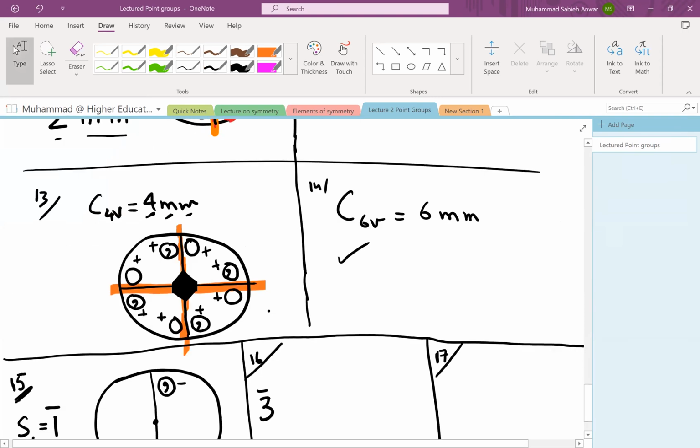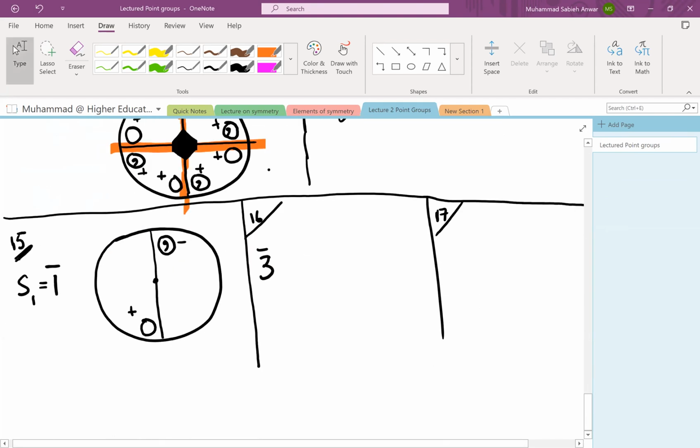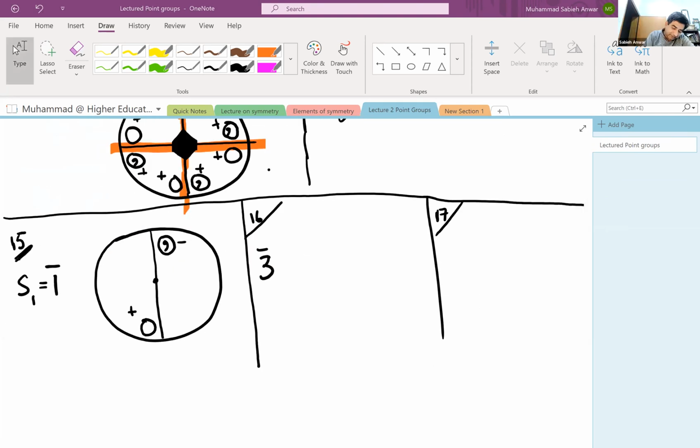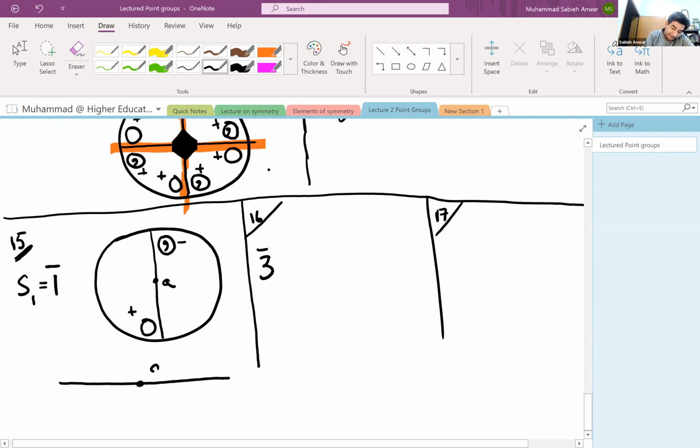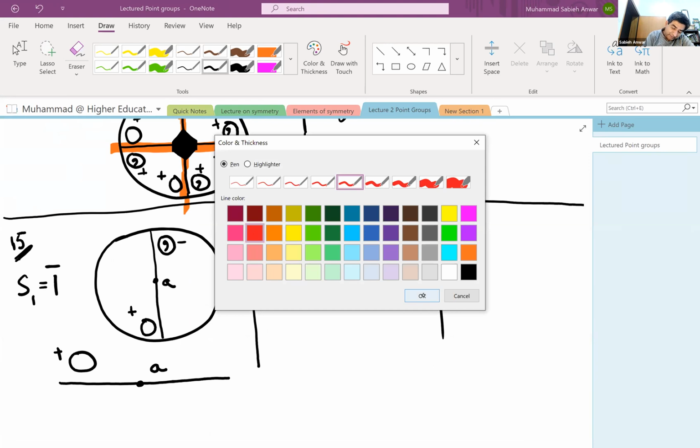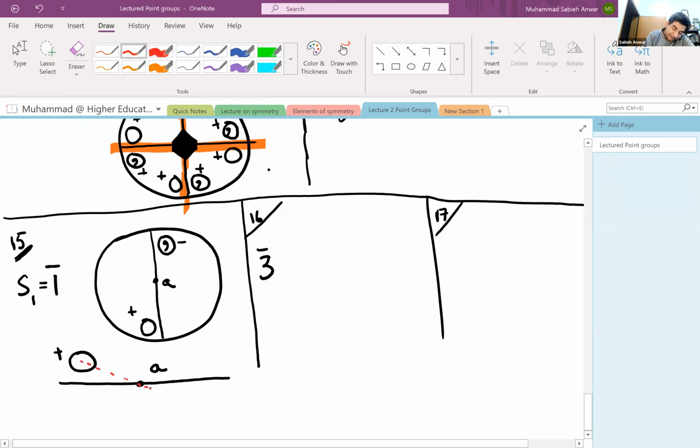So if I look at it from the side here, this is my point A. Let's call this point A. An object that is above, when I reflect this, or sorry, invert this object above the center of symmetry, it gives me a point below. And it's a mirror image as well.